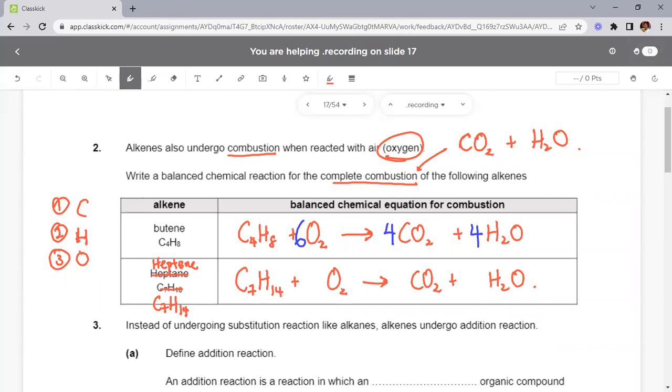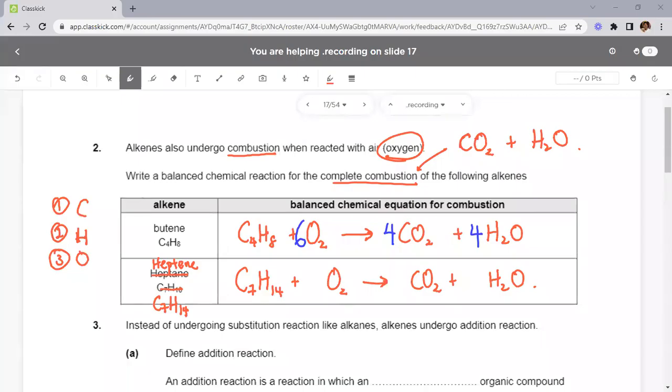Okay, I'll pause the recording so I can carry on. Okay, so let me balance the equation now just to help you all check whether you've gotten it correct. So let me use blue over here. So I got 7 carbons, so I'm going to put 7 over here. I got 14 hydrogen, so I'm going to put 7 over here. So we have 14. Then you realize on the right-hand side, 7 times 2 is 14. 14 plus 7, I got 21 oxygen.